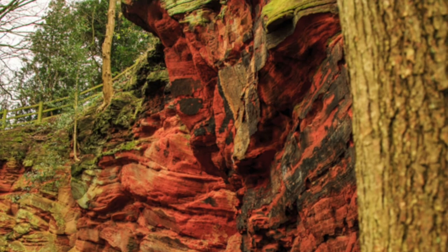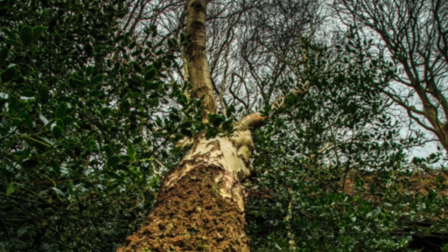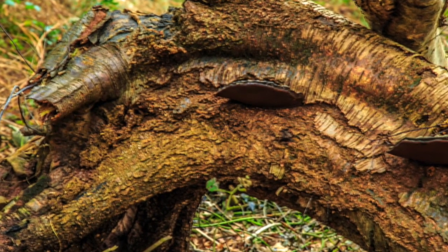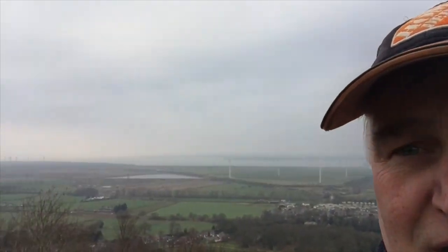Today's been really successful really, because I've taken some shots I really wanted to. I found some more little places that I can revisit at different times throughout the year, close to home. This one in particular has got some excellent vantage points to set up a tripod and take some panoramas, sunsets, sunrises, that kind of stuff — although it does suffer from an awful lot of visitors, so blogging from here is quite difficult. And of course running out of battery — I must invest in a new blogging camera. Pretty grey out there, and you've got Hellsby Hill there as well which I visit from time to time. It actually has a face on it that you see from the motorway.